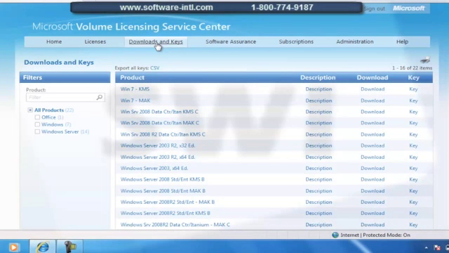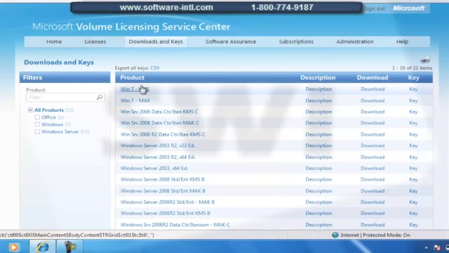So downloading keys. The nice thing with the updated version of the Volume Licensing Service Center is they've got everything consolidated now under one section. They used to have a download section and a key code section. They were separate, and they've consolidated those two, so that's actually a nice improvement. But you'll see here that they list various products that you're potentially licensed to use. So the MSDN product that we looked at provides a lot of operating systems that can be used for development and testing purposes, and that's why we've got so many different products listed here.